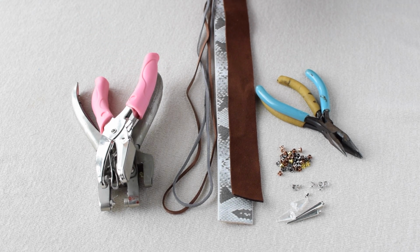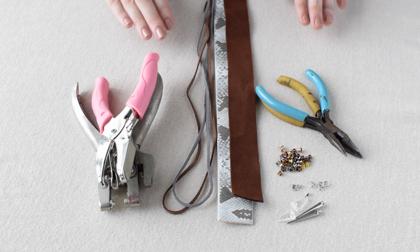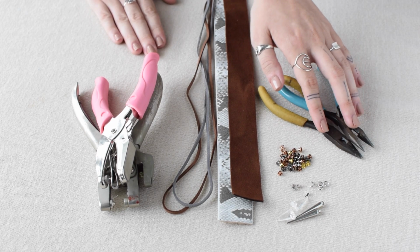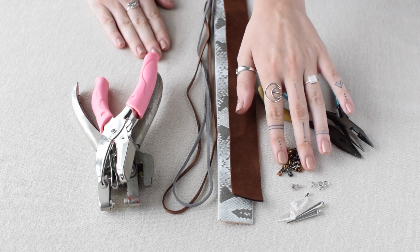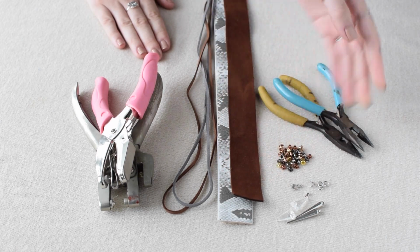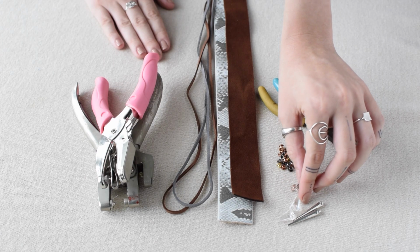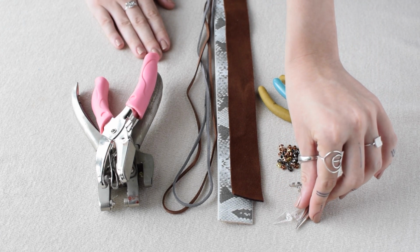So you're going to want to start out by gathering all of your materials and laying them out so everything's in one place. You want to have some nice flat nose pliers, just the basic flat nose pliers will do. Make sure you grab 2 pairs for opening and closing the jump rings. You're going to want some eyelets here. You can either choose to match the eyelet color to your leather color, or you can go for a contrasting look. You want to gather some jump rings, some cord or ribbon ends to attach to the bottom of your leather, and then some cool little spike or crystal charms.